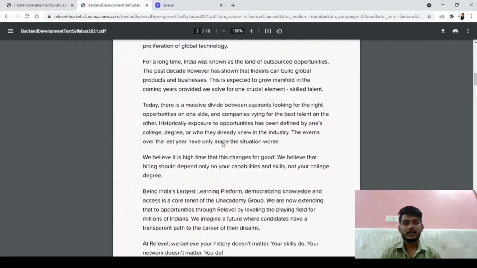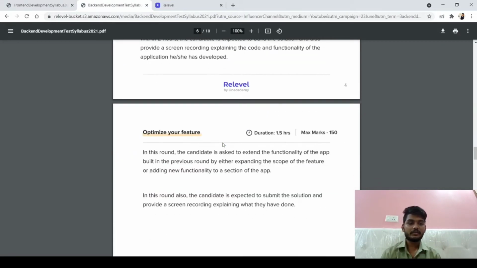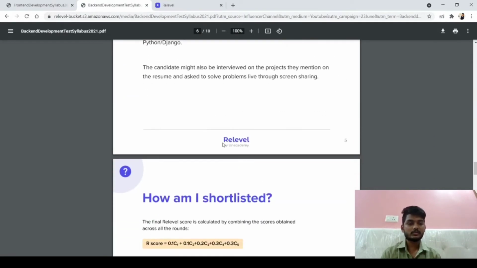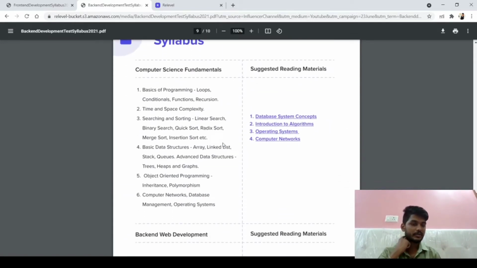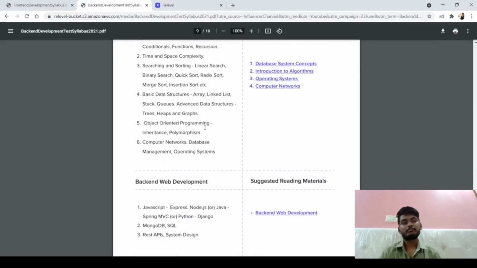Similarly, the backend development test also has its own syllabus. Let's look at it. The computer science fundamentals syllabus is the same: basic programming knowledge, time and space complexity, searching and sorting, basic data structures, object oriented programming, computer networks, database management. These are the same for front end and back end, but if you choose front end, you should know technologies related to front end.